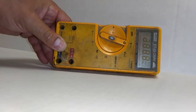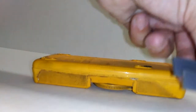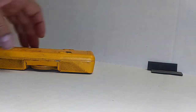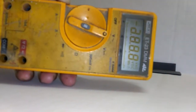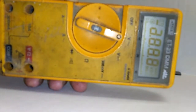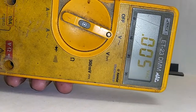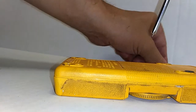Remember this guy? This is the Fluke 23 with a faded display. Right now we're going to break it down, take it apart, and replace the elastomeric connectors with these gray ones to see if it's going to fix this faded display problem. This display should be very dark and clear, but as you can see it's very light. Some of the problems we've seen is customers contact us and buy the kits for this problem.